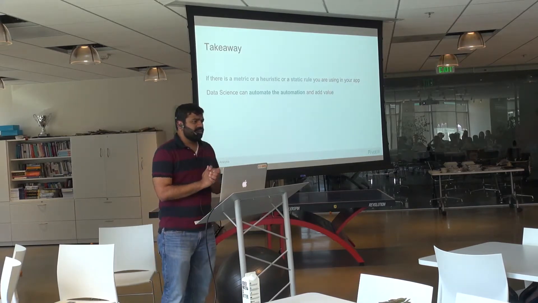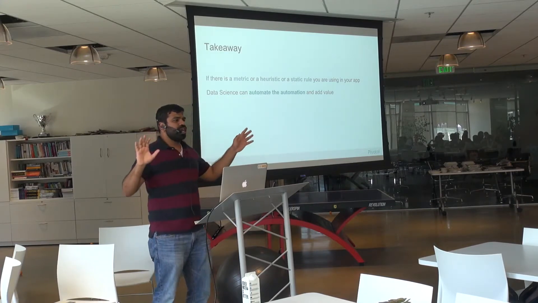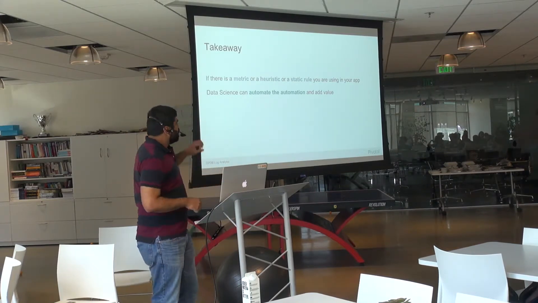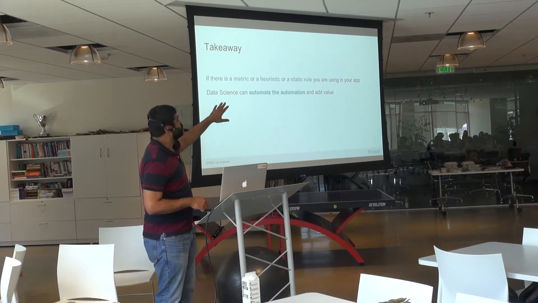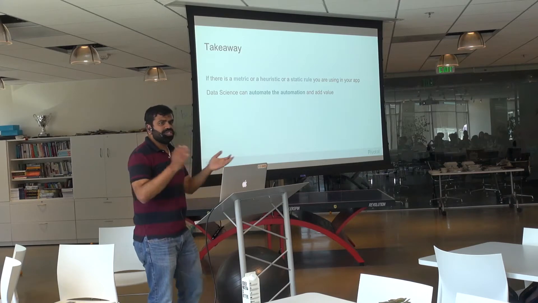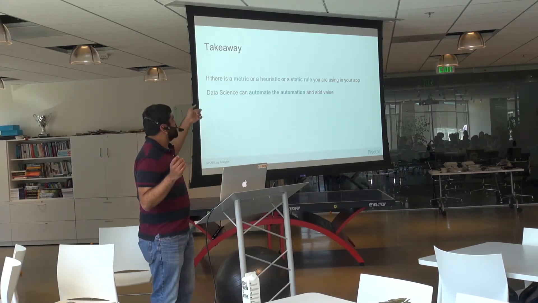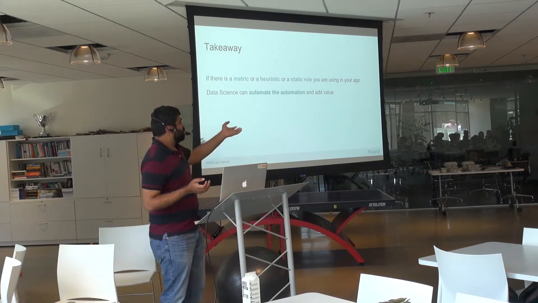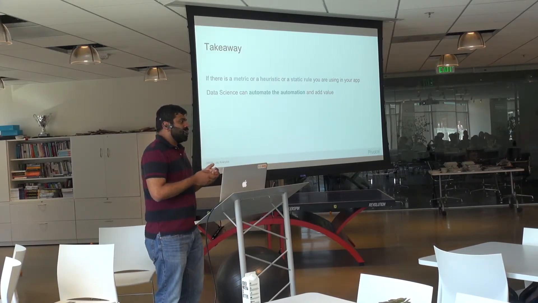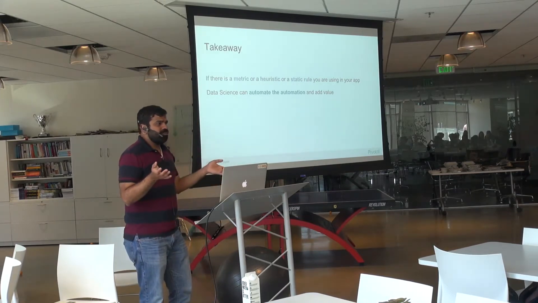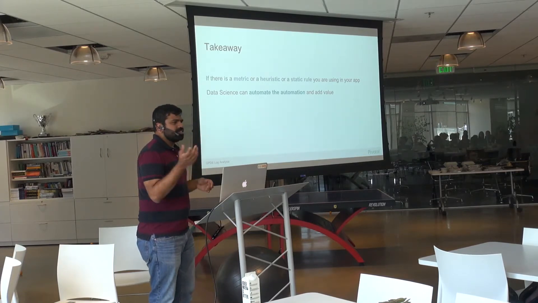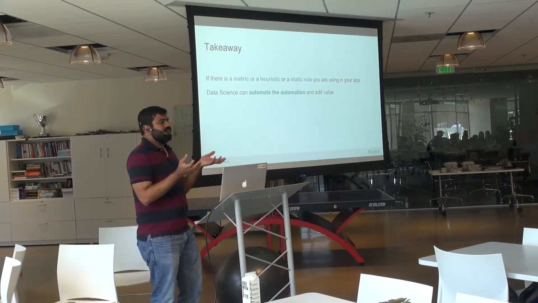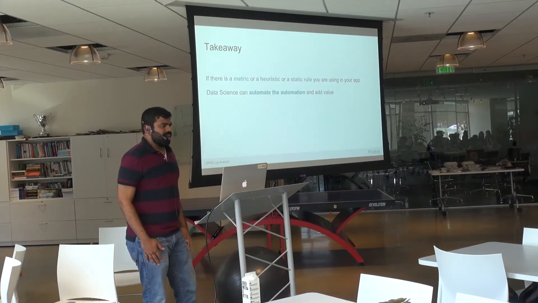An important takeaway: you can use data science on your logs, analyze them, and do cool things. The other takeaway is that if there is a metric, heuristic, or static rule you are using in your app to do some business logic, most of the time data science can help automate the automation. There will be times where the value added won't be worth the effort, but many times it will be. So when you come across a heuristic, ask whether data science would be able to automate it and add more value. That was my talk.